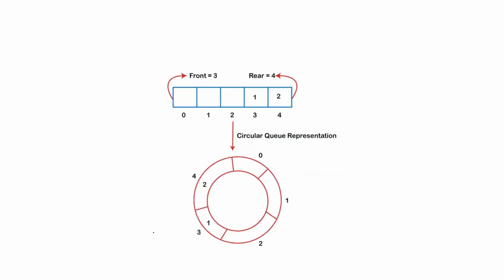We will see now the algorithm of the circular queue. Here is the diagrammatic representation of the circular queue. This is like a simple queue only. You can understand from this queue that we had some elements earlier and 3 elements we have deleted. So the value of front will become 3 and the rear value is now 4. If the next element comes, it will be inserted next. If you make it a circular queue, then after 4, index 0 will come. In this way you can represent the circular queue in diagrammatic form.